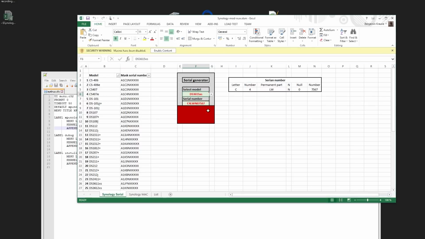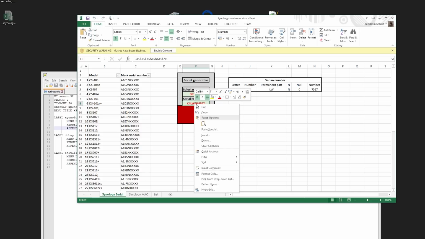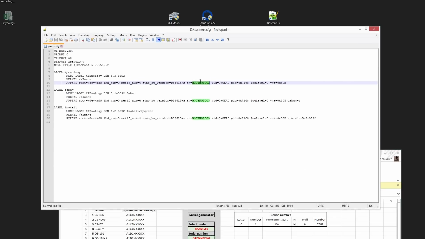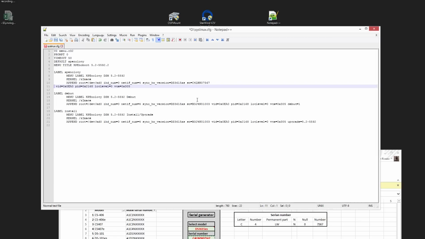So every time you open it, it will create a unique serial number. So the only thing you have to do is basically copy it and replace all instances of the current serial number.